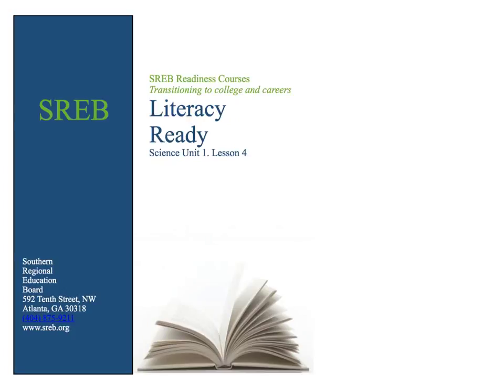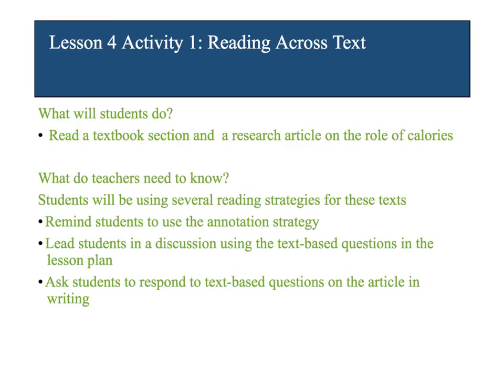This is the refresher training for Science Unit 1, Lesson 4 on the role of calories. In this lesson, students are going to integrate ideas from lecture, lab, and text to understand the role of calories. They'll also conduct a lab experiment where they will develop a hypothesis, read and follow directions for lab procedure, gather and record data, and write up a lab report. They'll also learn to analyze data and confirm, modify, or reject a hypothesis.